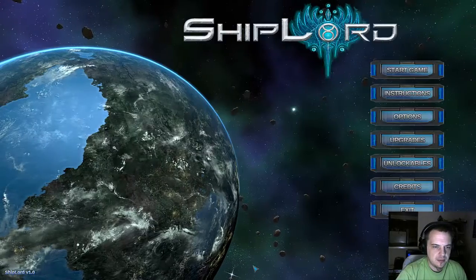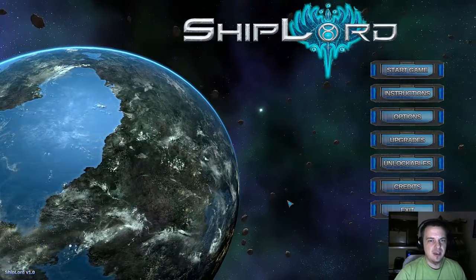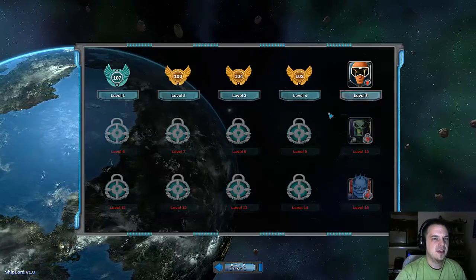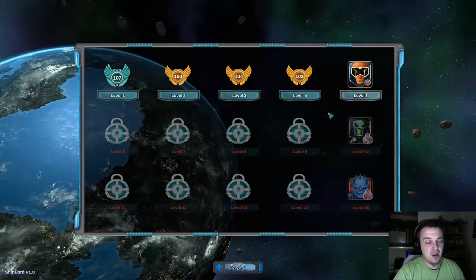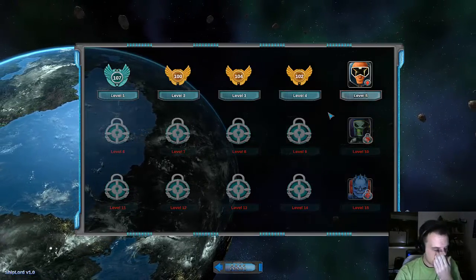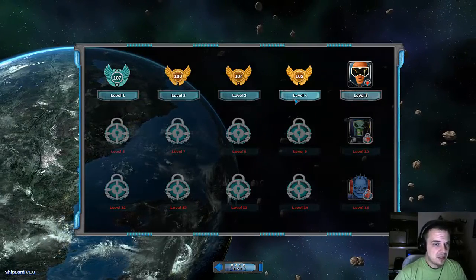So here we go. That's interesting. It sends you right back to the main menu when you go back, so you have to start the game again and click continue. There are little things like that that really obliterate the score of this game, but we will get to that when we get to that. So without further ado, let's jump into level 4.